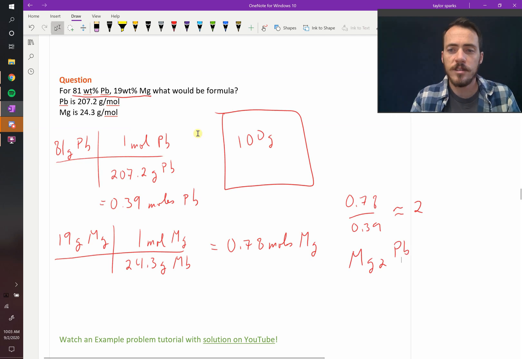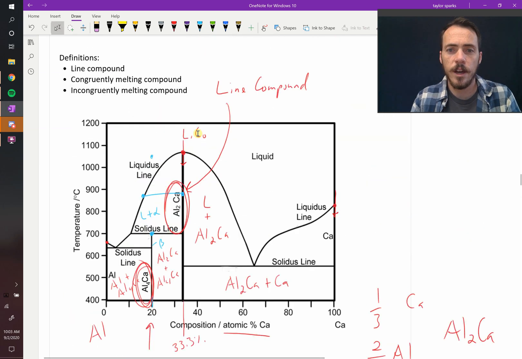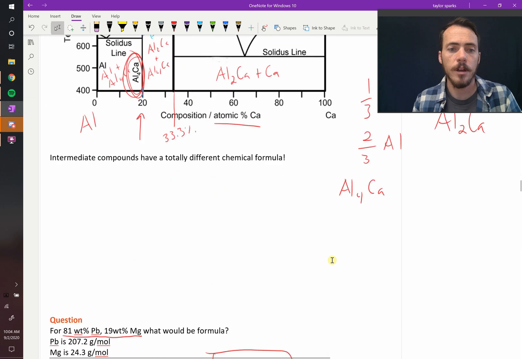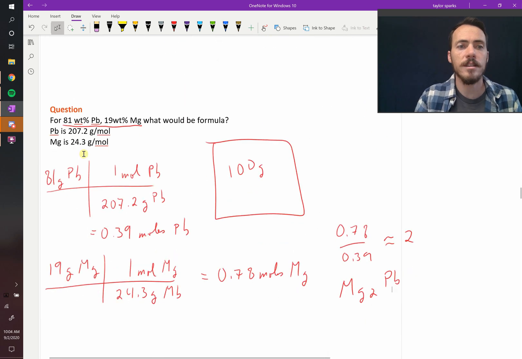Okay? That's counterintuitive because to look at this diagram, this line is clear over here next to the lead. You would have thought maybe it has more lead in the formula than magnesium. But, remember, it's because lead's molecular mass is massively larger than magnesium. So, actually, the chemical formula is on the magnesium side from an atomic perspective.